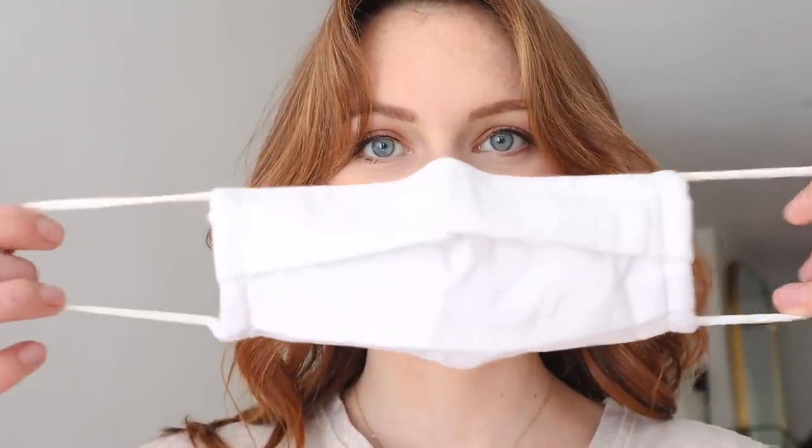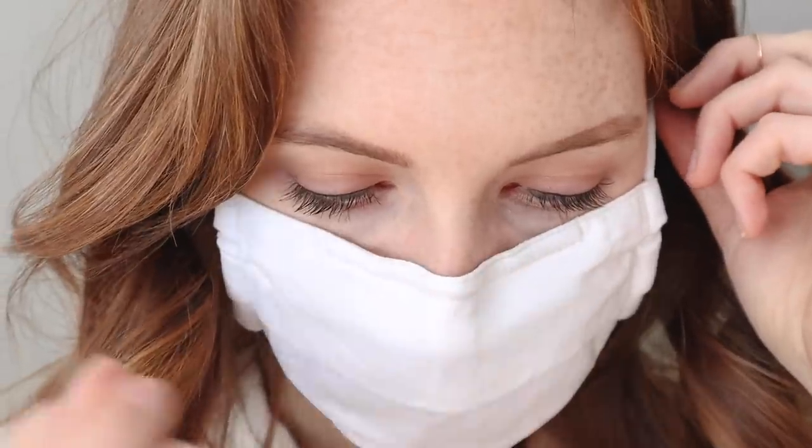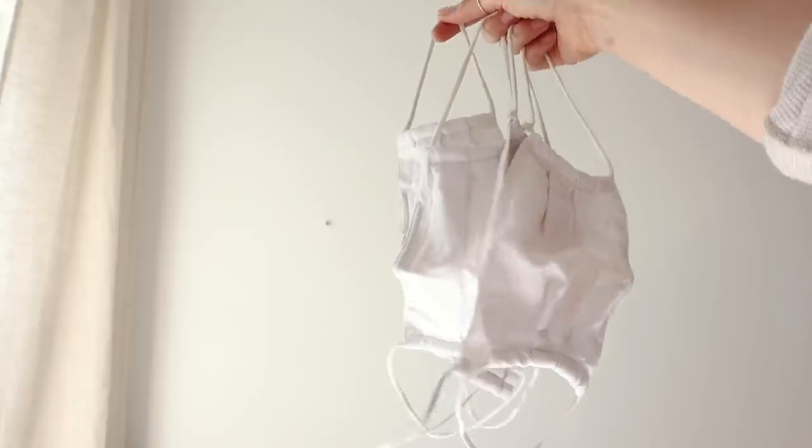Today I'm also going to be prepping the fabric to receive the dye. I'll explain a little bit more on that later, but what we're actually dyeing is face masks. I bought these ones online a while ago with the intention of naturally dyeing them, and I'm really excited to give it a try, and I'm super excited because these are small things to start with. I feel like this is an easy way to get into natural dyeing. I also have this pink mask that a family friend made for me, and I think I would reach for it a little more often if it wasn't as pink, so I'm gonna try dyeing this one as well.